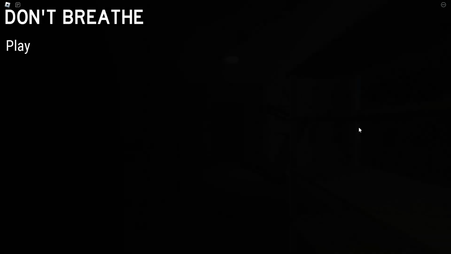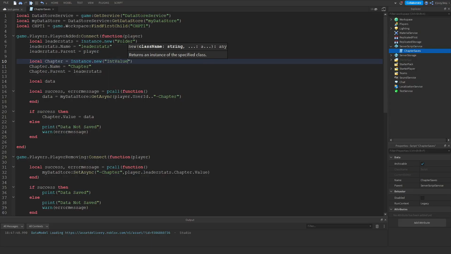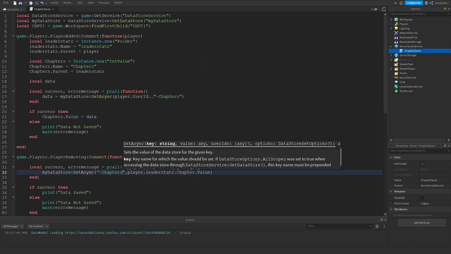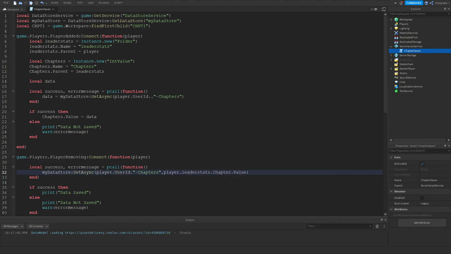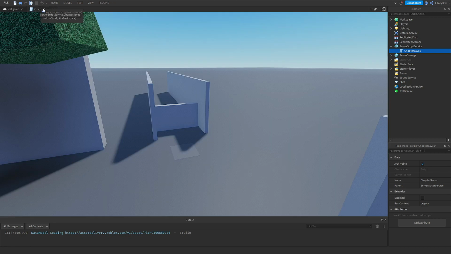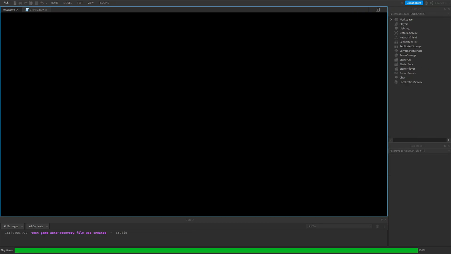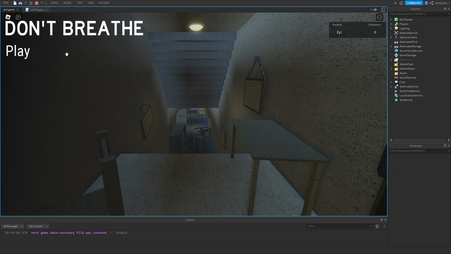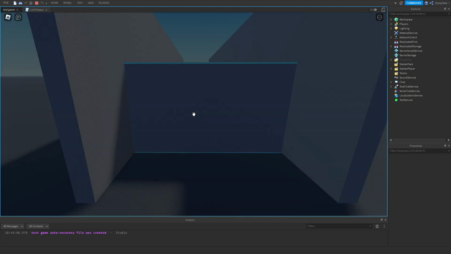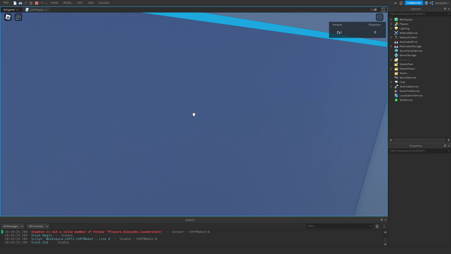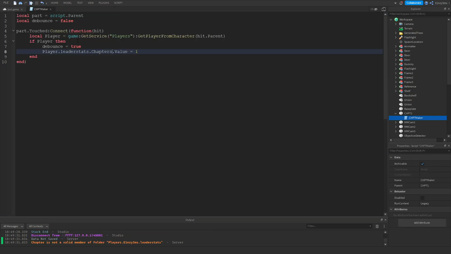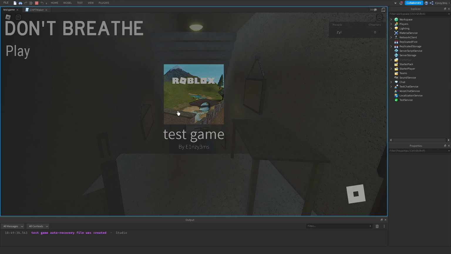Personally, I can't really find a game with a main menu that looks like this, so I am pretty proud of it. A bit later, I wanted to try and edit the chapter save script, since it was meant for something else, aka chapters and not cache. Furthermore, after that, I made a part in the workspace that added to the chapter value in the leaderboards. I'm going to be using this later so it can actually detect which chapter the player has unlocked so that they can choose from the menu.